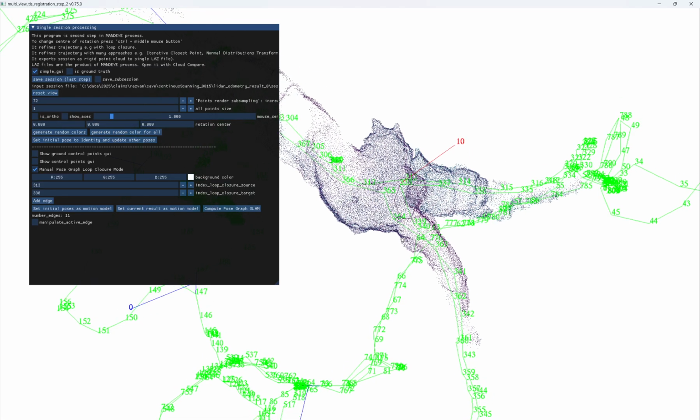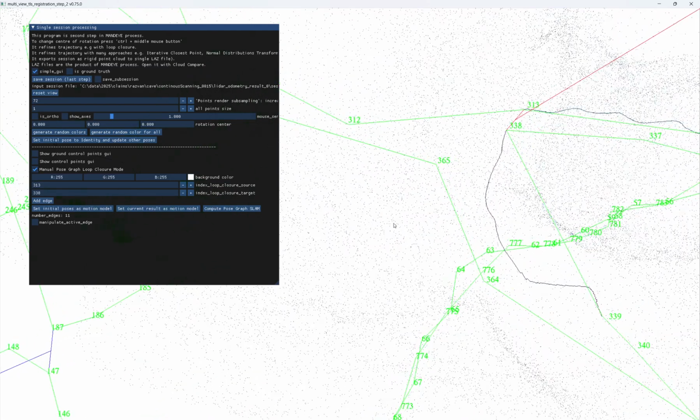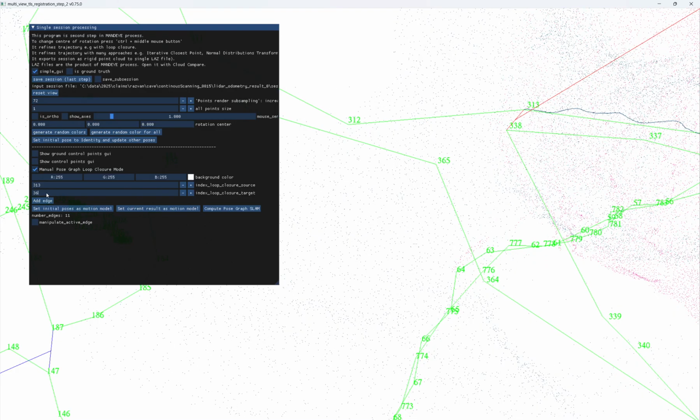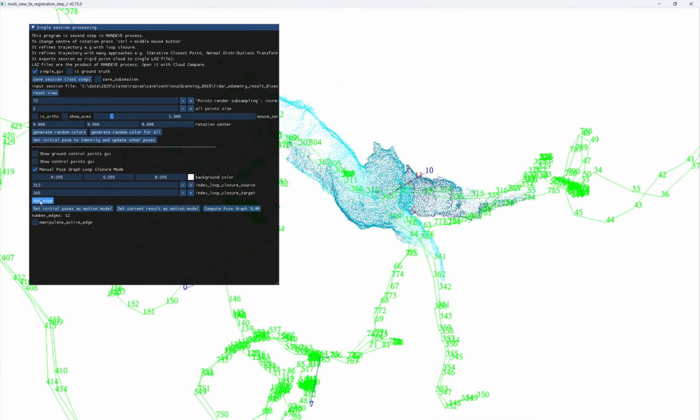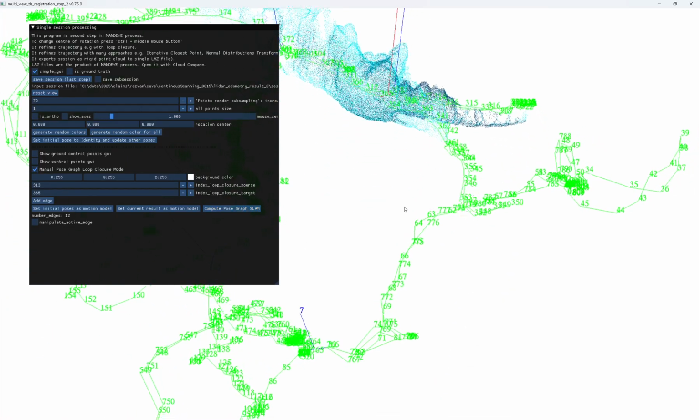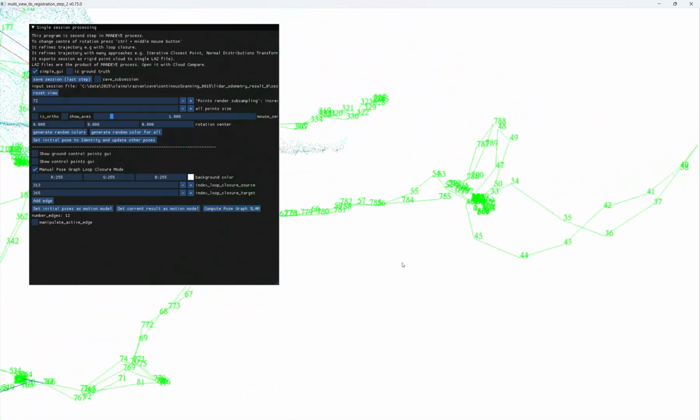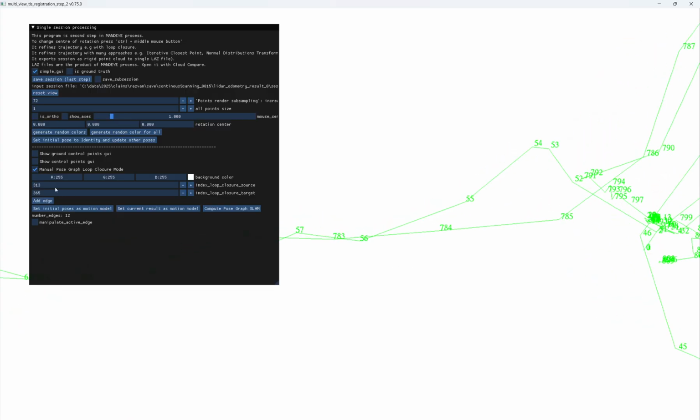So you can see that we always try to find some nice spot, and we have to add edge and optimize with ICP all the time the same. Okay, let's go to the end.